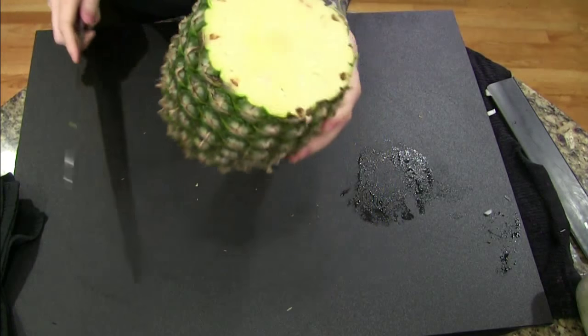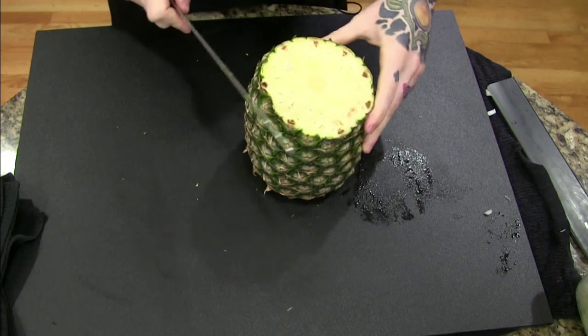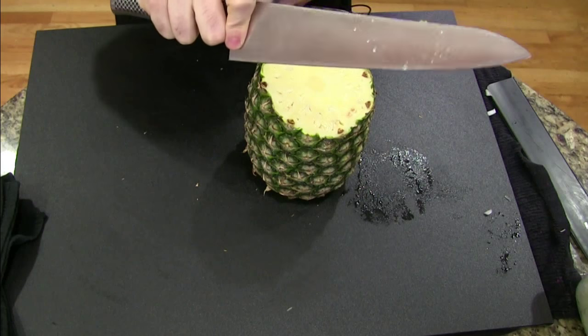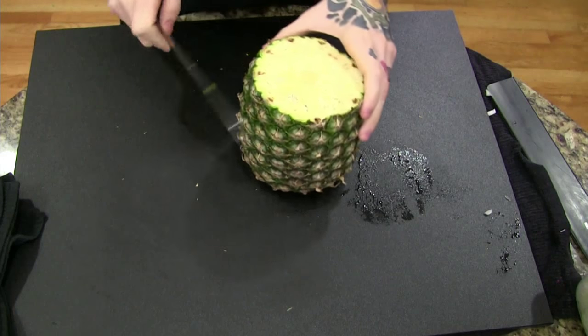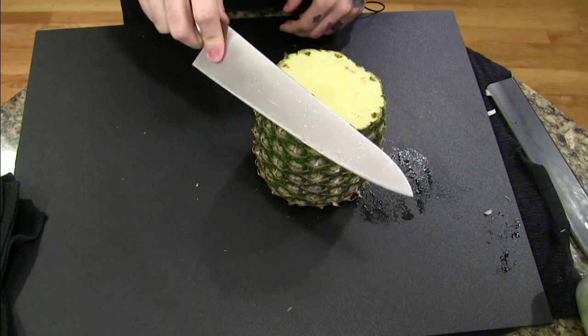I was a little bit off on this one. It's kind of skewed, you can see. Now what you're going to do is take the knife and remove the outside skin. You're going to use mostly the back end of the knife here. This gives you the most leverage with your grip, especially on something like a pineapple that has a thicker outside.